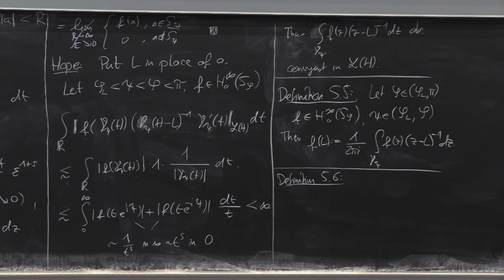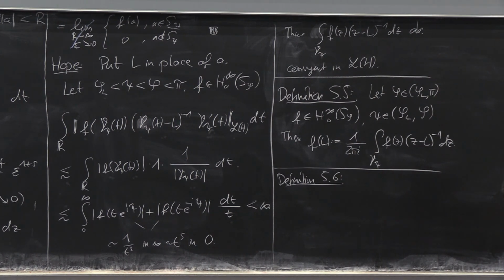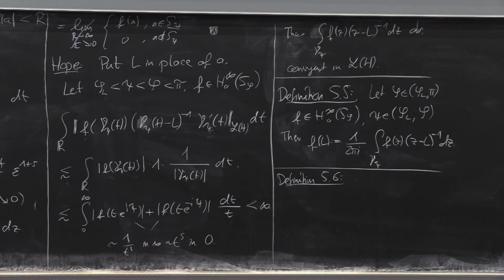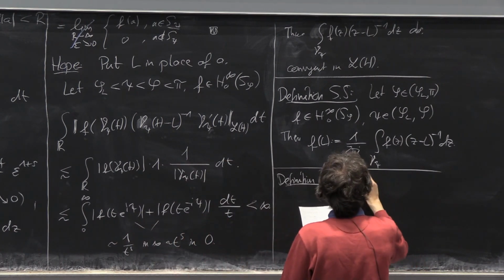We want to have f of L for all operators in the Dunford-Riesz class. So let's for the moment hope that we in the end can show that our functional calculus will be a linear thing. So that f plus g of L is f of L plus g of L. So that means the only thing that we still have to define is what happens with the functional calculus on the constant functions and on the function 1 plus z to the minus 1. Okay, but that's not difficult. We know how to define this if everything works out fine.